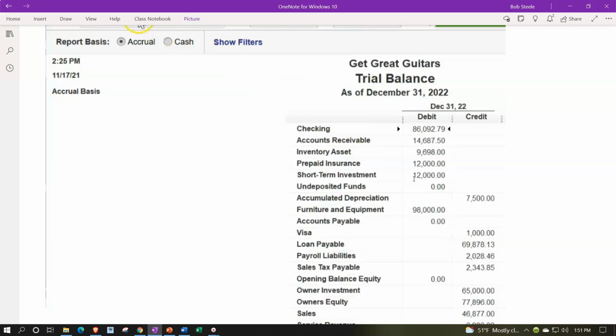The other problem that you have is, how am I going to record the increases or decreases periodically if I have not yet realized them? Because, for example, we're going to imagine here that it goes up. Let's say that our investment went up, but we didn't sell it. That means that we'd have to increase our account here, short-term investments, and the other side would have to go somewhere. Typically, we would think revenue would be the natural place for it to go, but we didn't actually realize it, and the stock market could go down tomorrow.